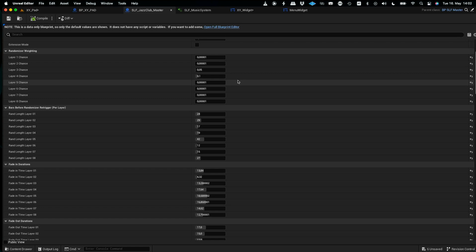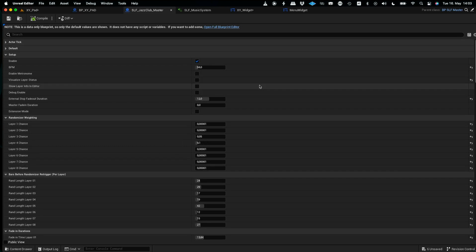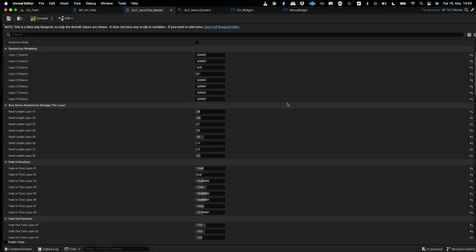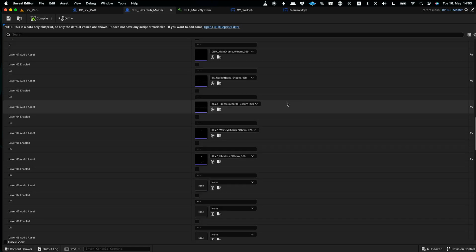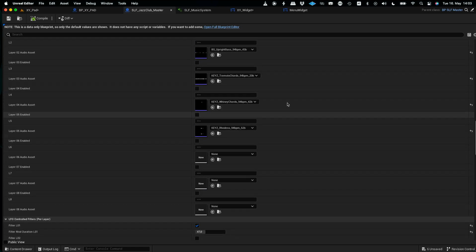Again, that is combined with the other sonic lifeform system that is there for the y-axis, and so there's enough variation that if you add the filter movements and the effect movements and all that stuff, it's still never the same. Some basic settings here, but most of them are being overruled later on from the master blueprint. So this is how I do the basic setup for my SLF systems.